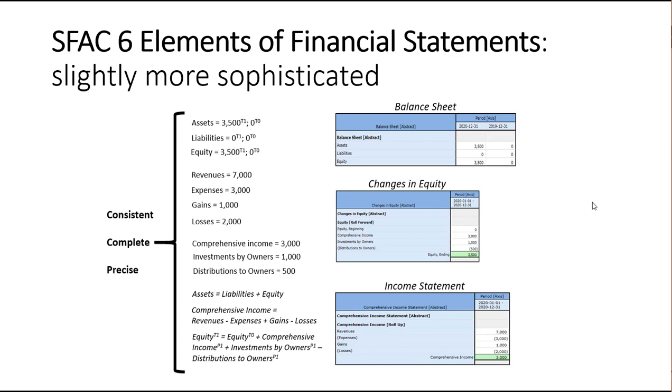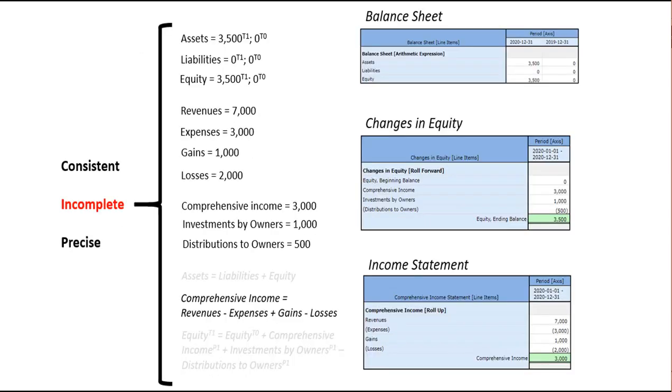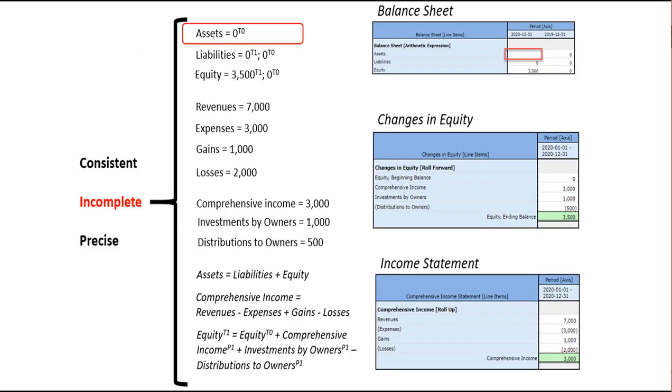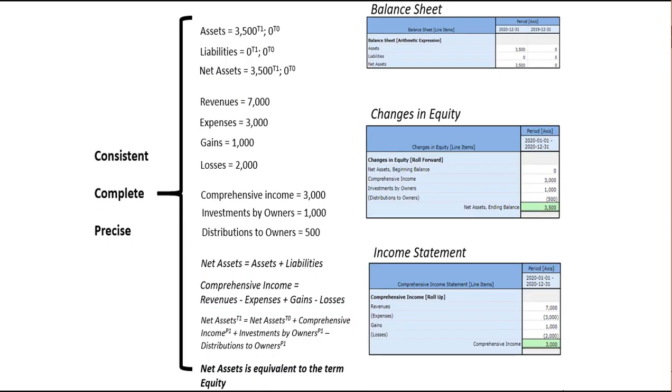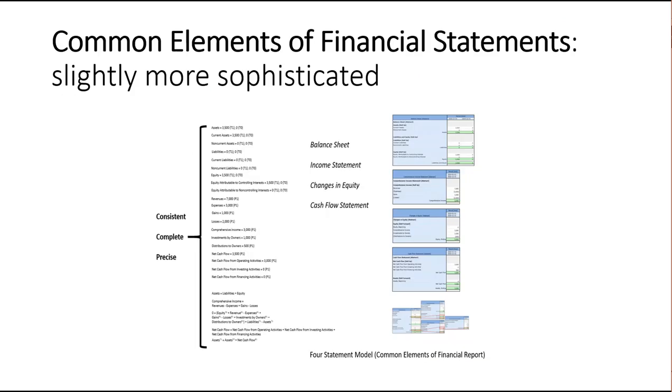So it gets a little bit more difficult, but not that much more difficult when you do the same thing for SFAC6, elements of a financial statement that is put out by the FASB. We have three structures instead of one. So we have more facts, more terms and whatever. But the things that can go wrong are exactly the same. They're exactly the same as the accounting equation, things that can go wrong. Okay? We go through all these things.